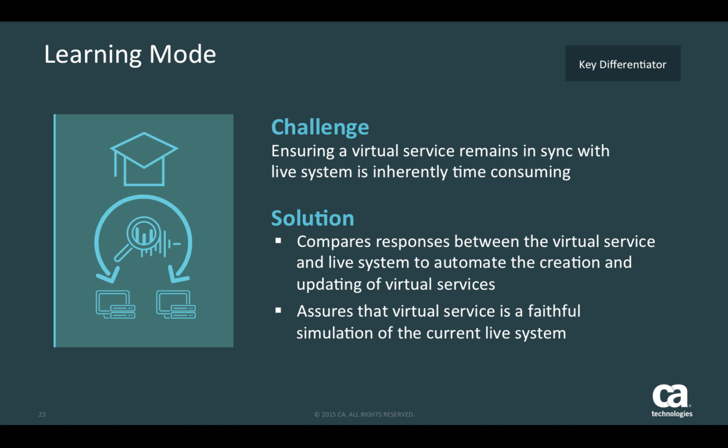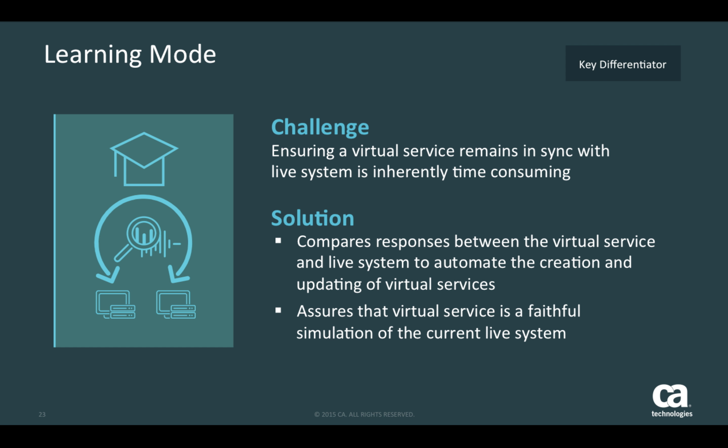So with the model, today we have 9 different ways to run a virtual service. It could be the ability to pass through to a live service, the ability to record the changes that happened on the live service. What we introduced in 8.0 are 3 things.